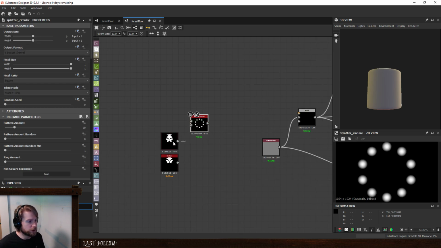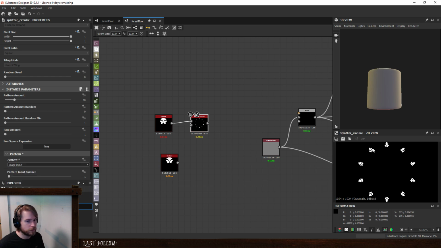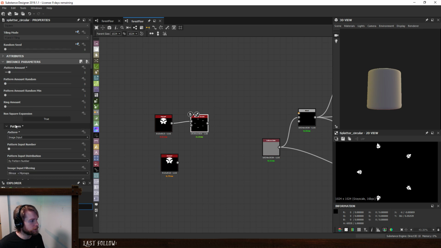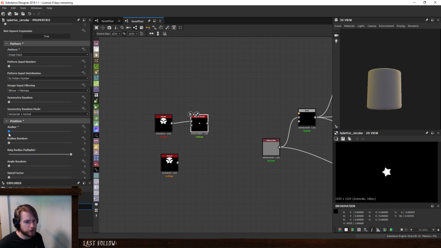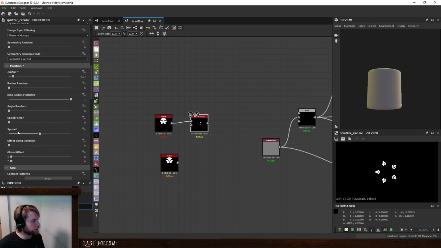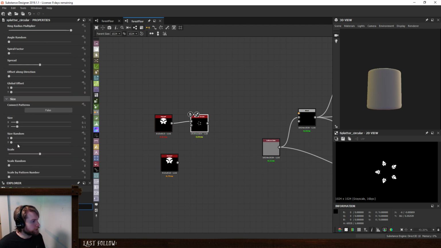So do a splatter circular. The image input, and then there are 5 of them. Then change our radius and our size.